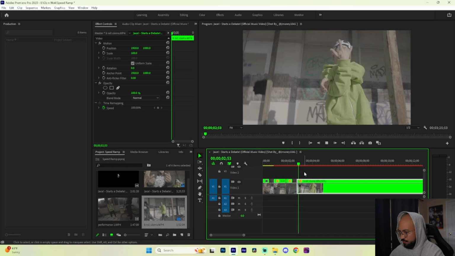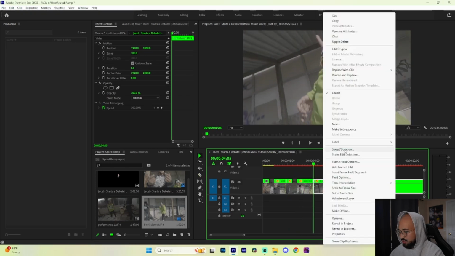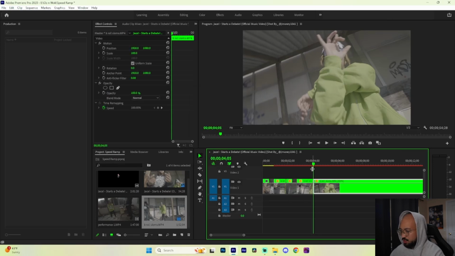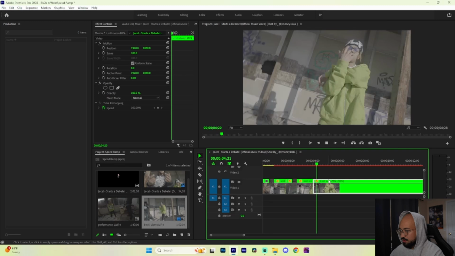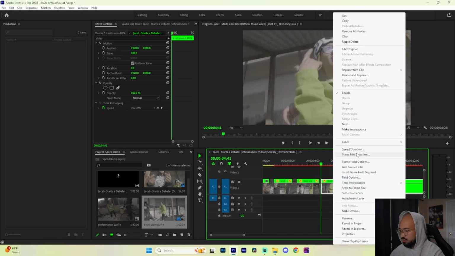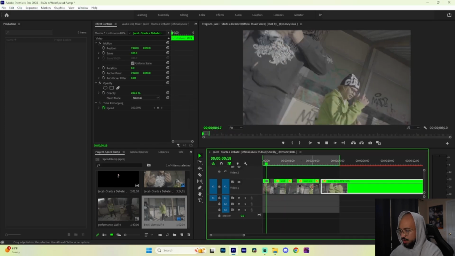Something like that. Let it play out. Right here, we'll cut it up again and change this back to 200. This is what we're doing throughout the whole time, guys. This is pretty much a beginner way on how to speed ramp. Right here, we'll cut it up again. Right click, speed, bring that to 50. Now we play it back, we have something like this.